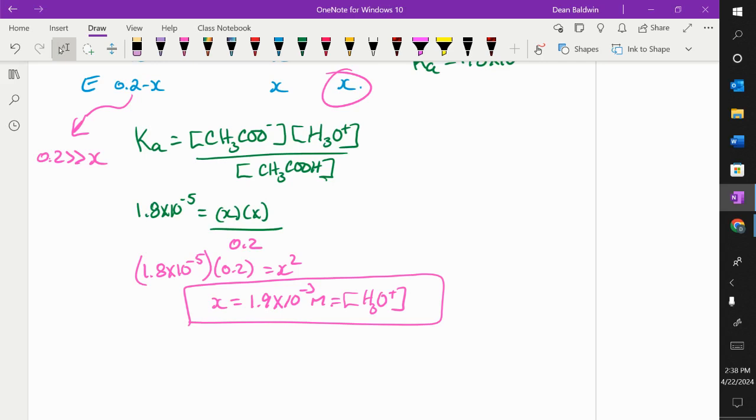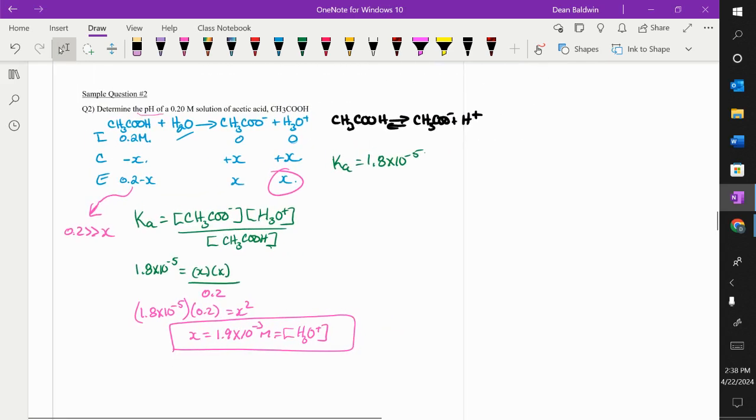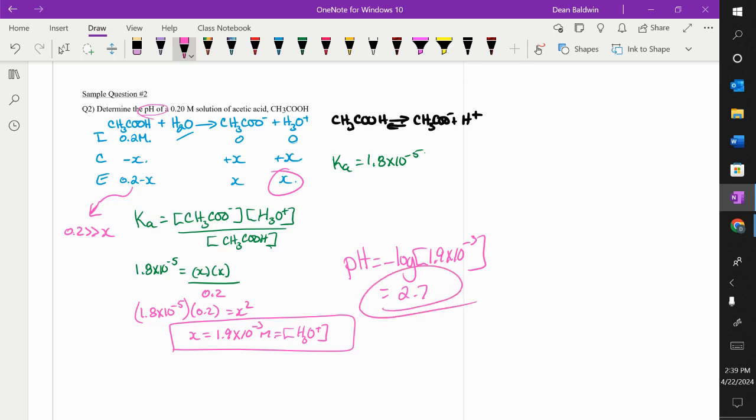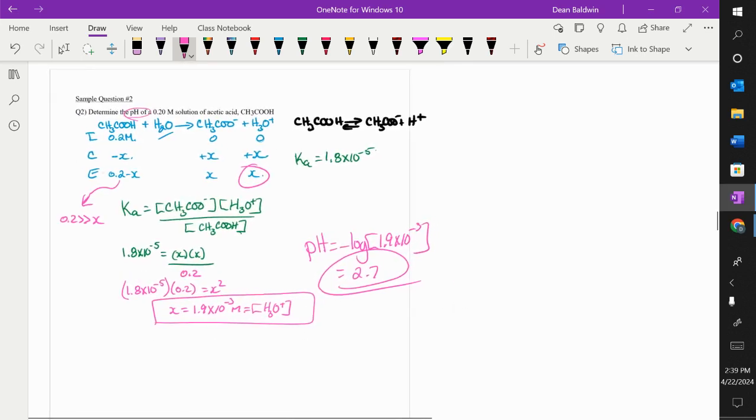Are we done? What do we have to do? We have to find the pH. But because we know the concentration, pH is equal to negative log, concentration of 1.9 times 10 to the minus 3, which is 2.72. That is it. It's the same stuff we've been doing over and over again. Could that also be used as a base? The acetate? It would be a base in the reverse reaction, and I should put an equilibrium equation. Yeah, in the reverse reaction, it is the base. H3O plus is the acid donating to the acetate. So it's the conjugate base of the acid. And then next lesson is finding KBs and stuff like that. Does that make sense?